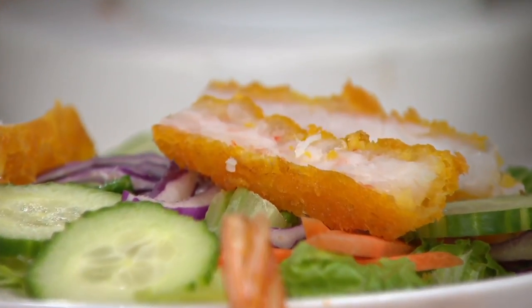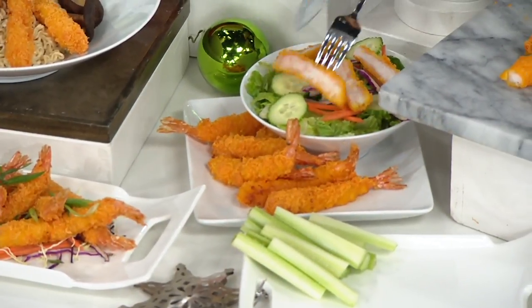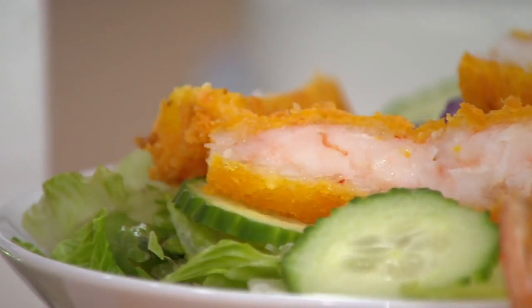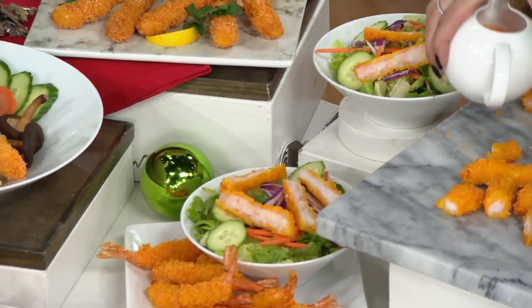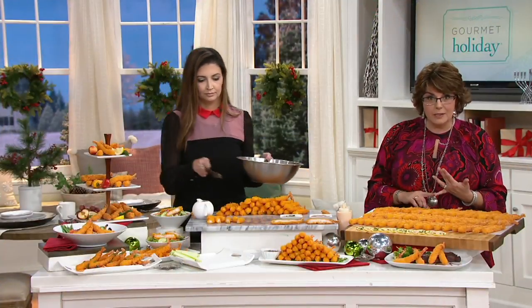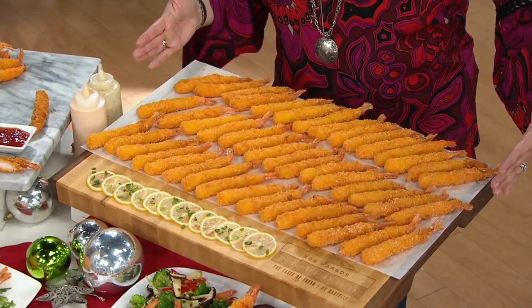There is an auto delivery on this, and I would suggest that because with the Ebi collections we've put together they always sell out, and it's usually a long time before we see them return. On auto delivery, that's going to ship to you every 90 days for a year. With this particular purchase today, you're going to get that price point — it's $69 and change.